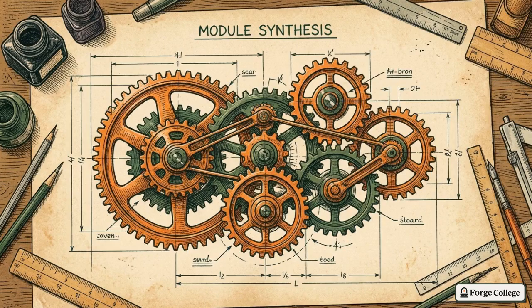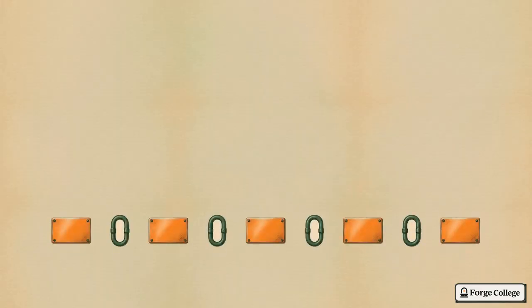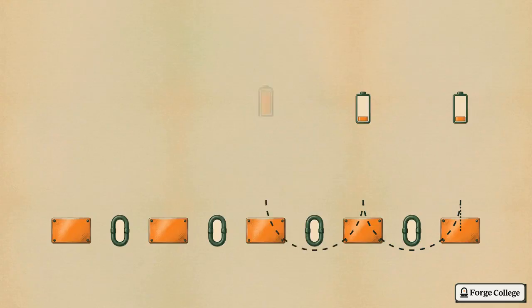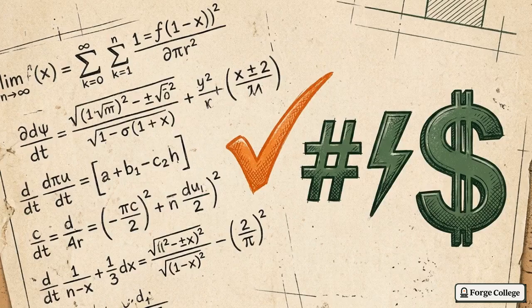Today, we are bringing everything together in our final lesson for this module, Proof of Work Validation and Synthesis. We've already seen that changing the blockchain is incredibly expensive. To rewrite history, an attacker has to spend an enormous amount of electricity and computing power to redo the work of the honest network. But how does a regular, everyday computer, a node, verify that all that work actually happened? It needs a way to prove those millions of dollars in energy were spent without having to waste that same energy doing the math itself.